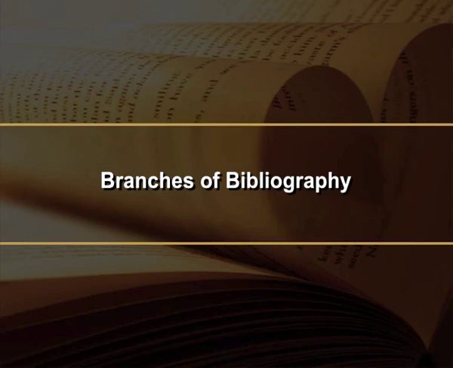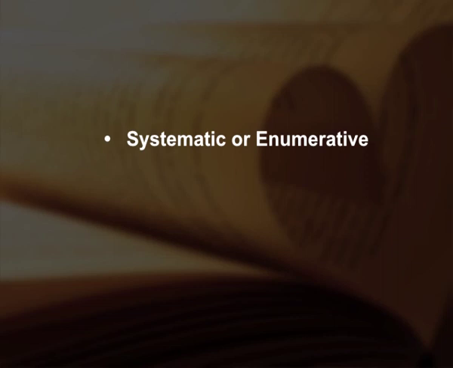Branches of bibliography. There are 3 branches of bibliography and it is based on activities to aid the users. They are systematic or enumerative. It is the list of individual documents with minimum details and related materials in a logical or useful arrangement. It is usually enumerative because some sort of selection has prevailed in determining what to include. It will lead to effective access of information. It is most popular and is also used mostly as a reference tool by the research scholars and other users of the library.